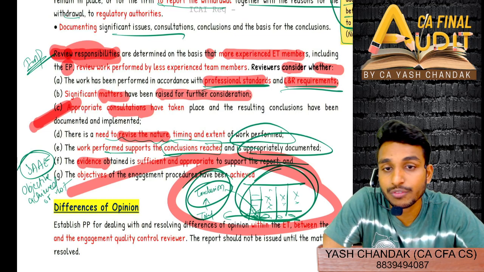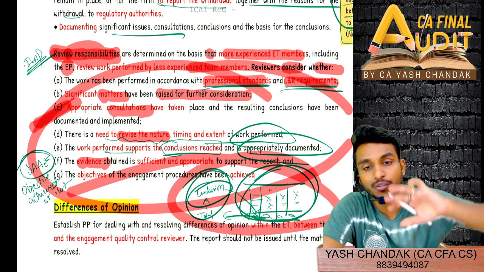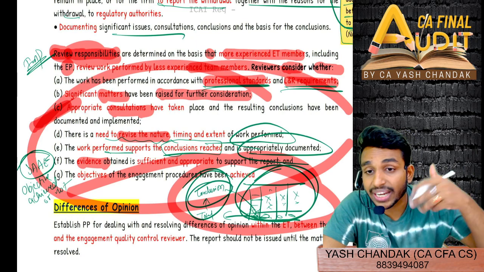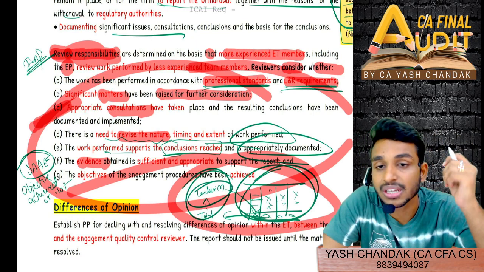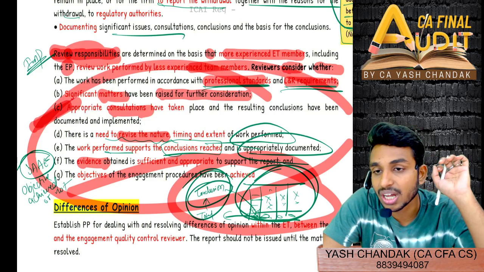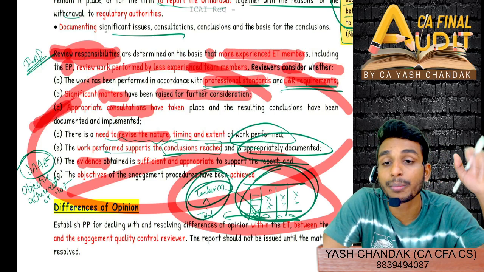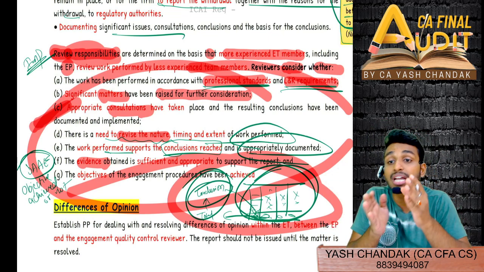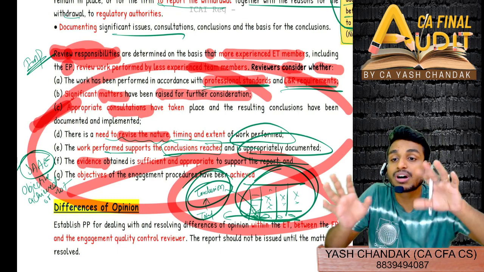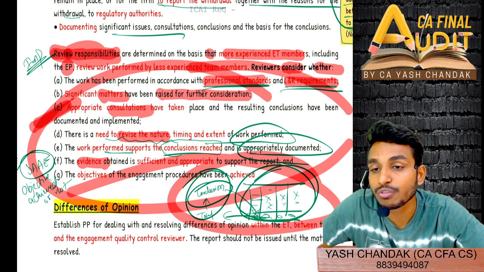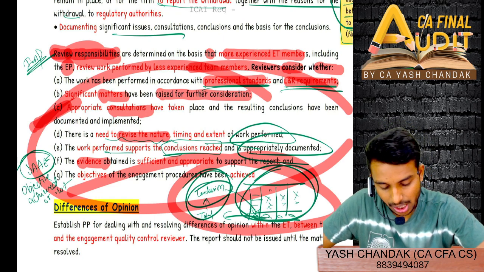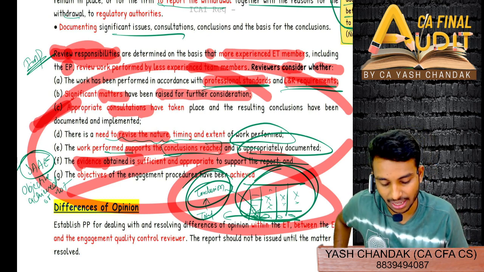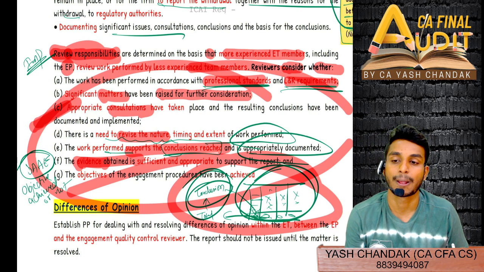So what all matters will you review? You will see all these points: whether professional standards are complied with or not, whether the law's requirements are fulfilled or not, then all the important questions that were coming to your mind, whether you have reached out to the management and TCWG for further consideration, whether you took appropriate consultation, and whether the consultation you took from the expert or any sort of third party has been documented or not, right? Then the consultation has been documented. Similarly, the conclusions should also be documented, including the workings used for deriving the conclusion. Correct? Then the work performed and evidence obtained should be sufficient appropriate audit evidence, and lastly the objective should be achieved.